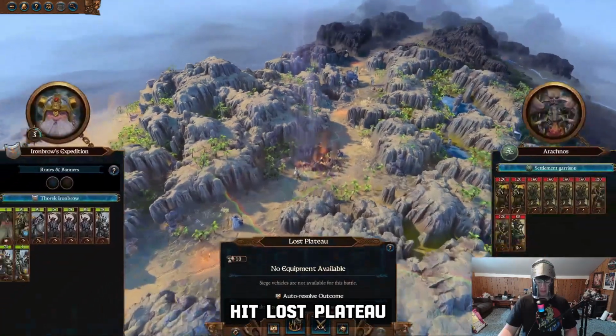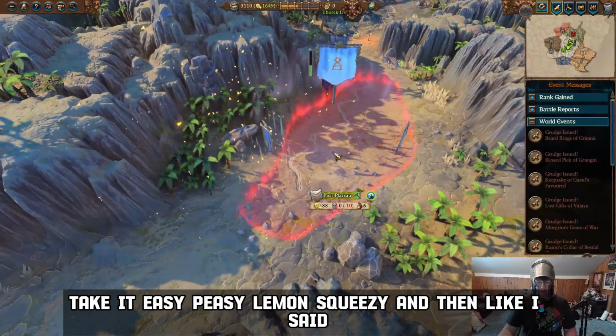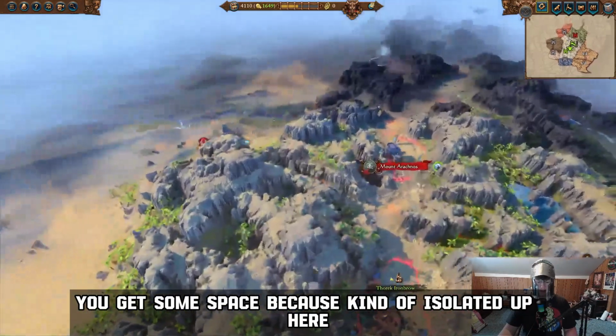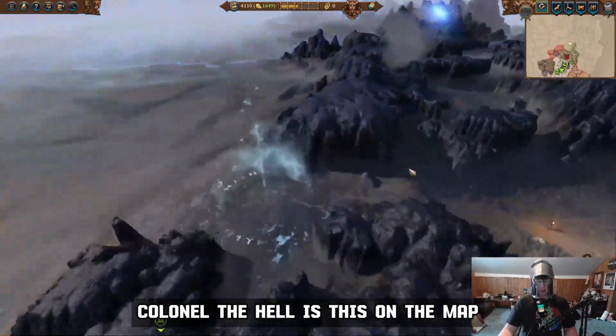Hit Lost Plateau. Take it. Easy peasy, lemon squeezy. And then, like I said, I'll usually just construct it here. Break that down, give you some space, because it's kind of isolated up here. Not many enemies are going to come around here, but you might be asking, Colonel, what the hell is this on the map?